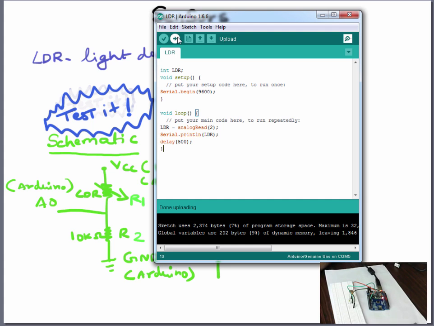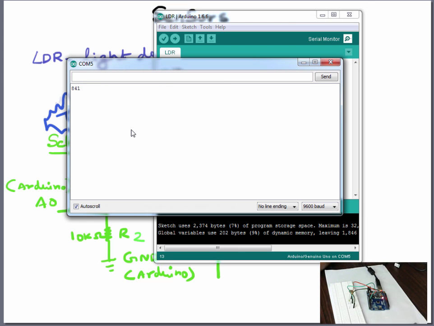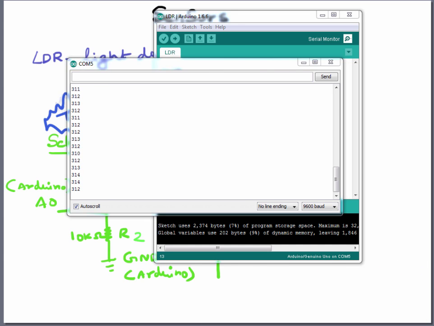Okay so it's done uploading. Let's open the serial and see the values. So you see that it's printing 841, 849, 834—so this is with the amount of light we have now. I'm going to switch off the light and what we are expecting is that the value should go down. Let's see what happens. Now you see that the light is much less and the value obviously has gone down to 300. So that gives you an idea how the photoresistor works.